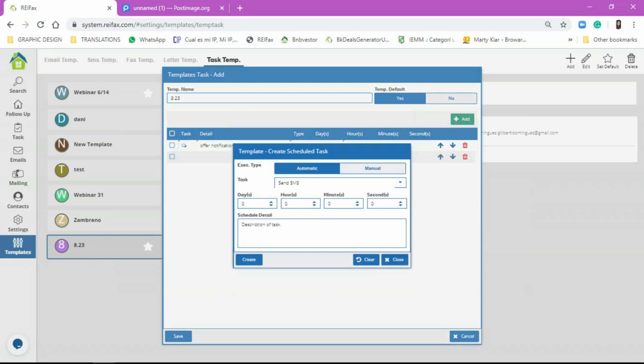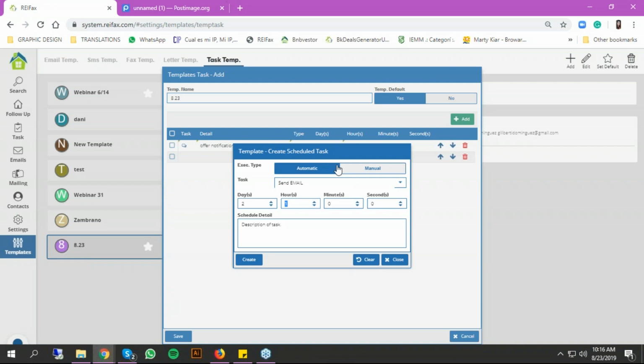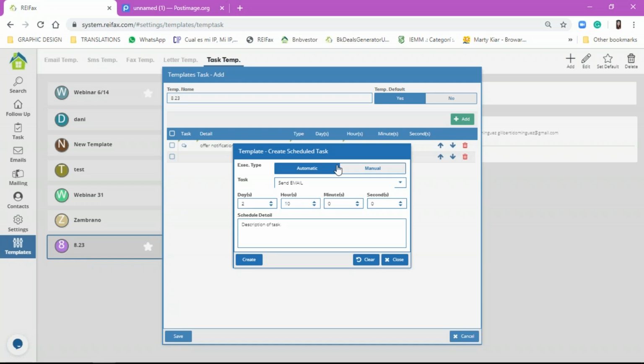Then I'm going to add another task, and I'm going to put email. And this is going to go out 2 days after I sent the text message notification. And I want it at 10.